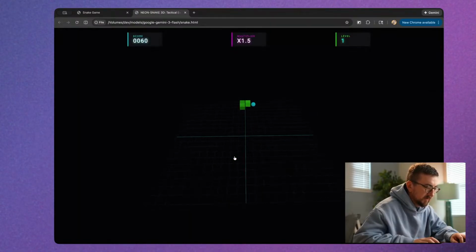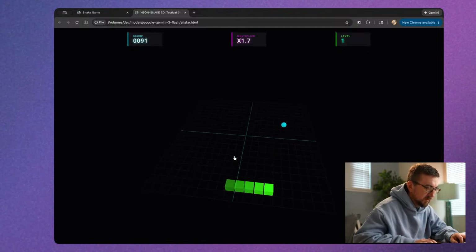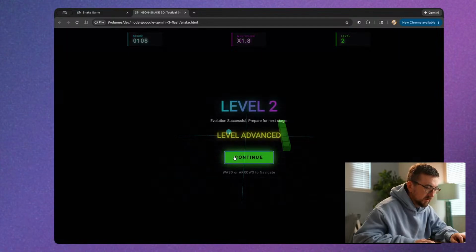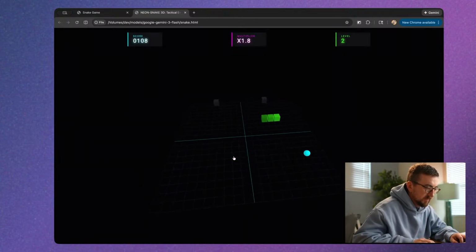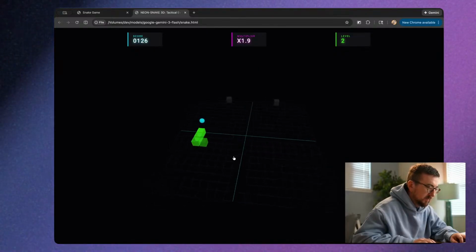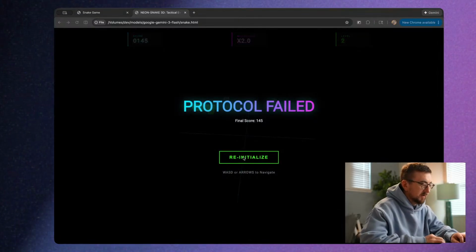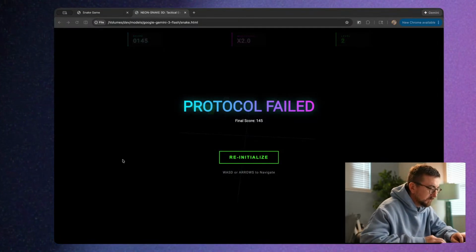I guess my score just keeps going. It's nice. Okay, got some barriers down there. Okay, now I guess I don't know what it does here.